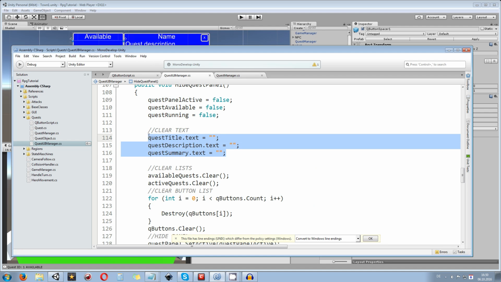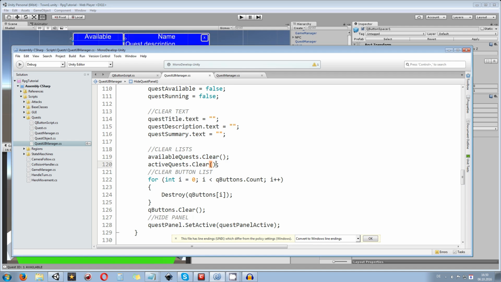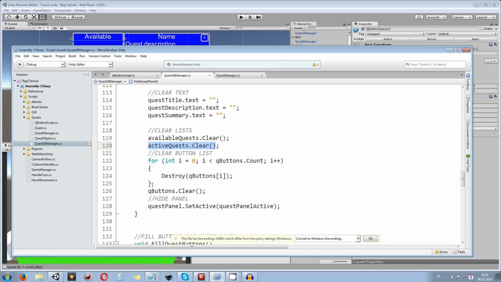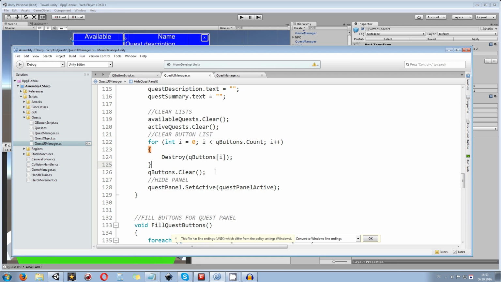We reset all the text elements. We clear off every list. We clear or destroy every button we don't need. Clear the button list and set the panel to be inactive.